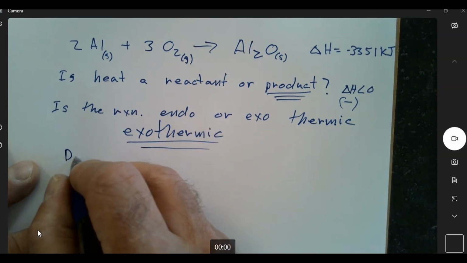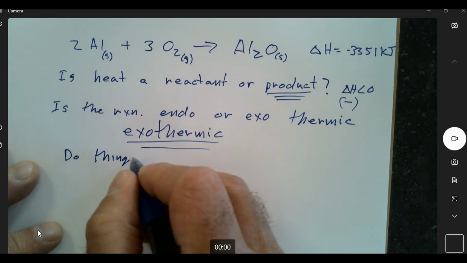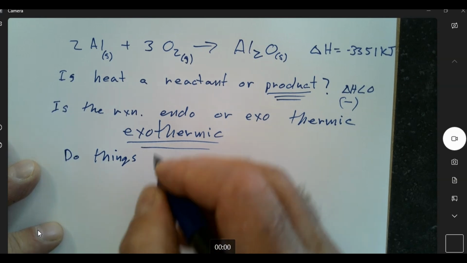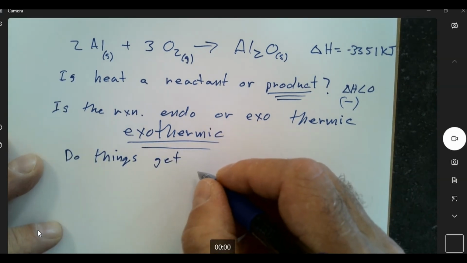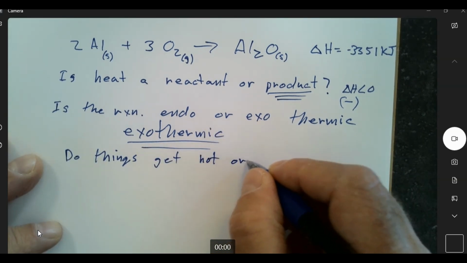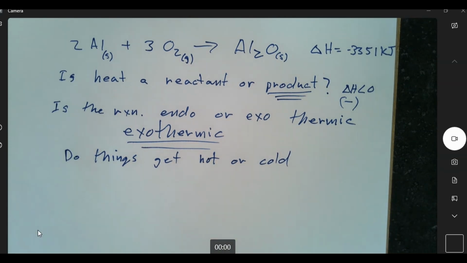Let me ask another question. Use this very scientific word here called things, and a good scientific verb, get. Do things get hot or cold? Things probably means the surroundings. I'd say it's hot. Yeah, it gets hot. I've had students tell me they go camping and get a big bonfire. And I've heard of people throwing magnesium ribbon on a bonfire. What's that sound like? Loud. Well, if you can get the thing lit.